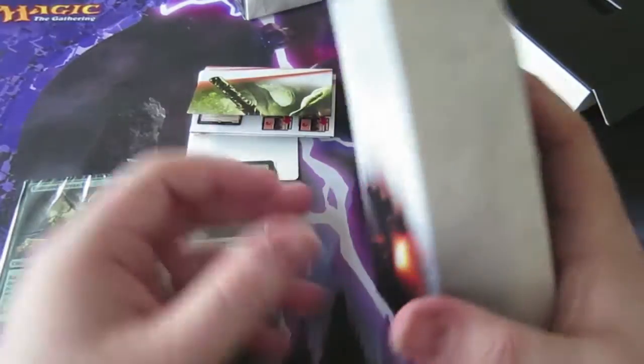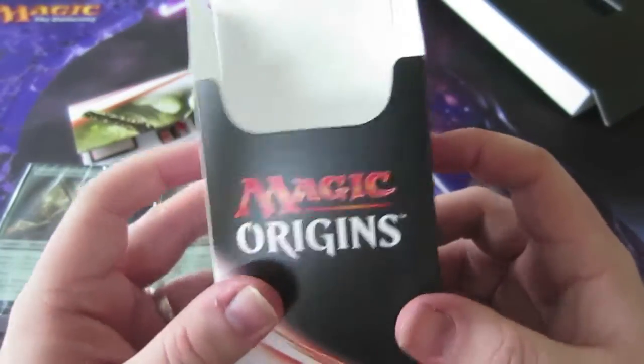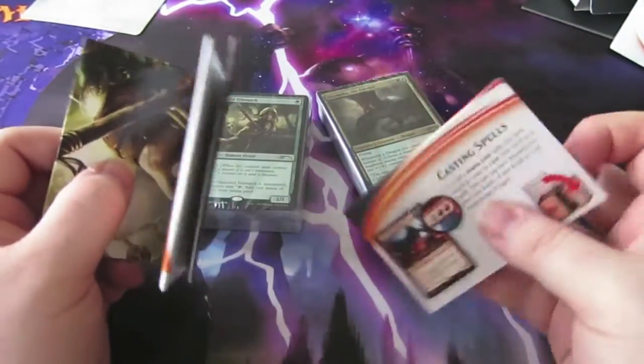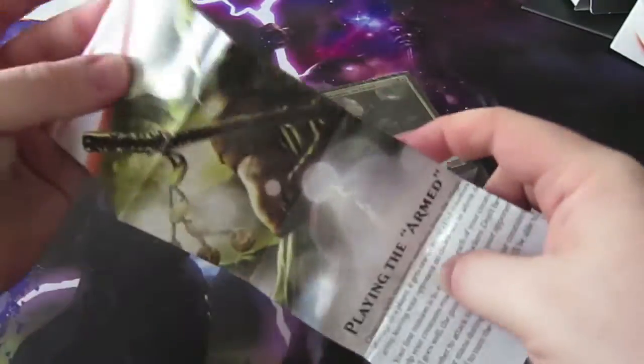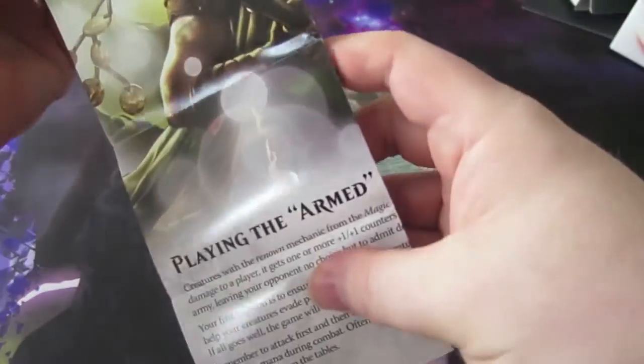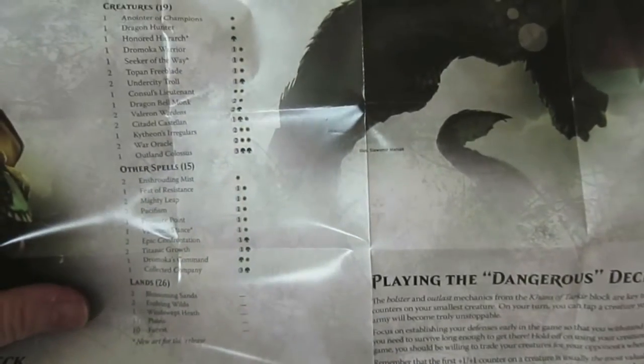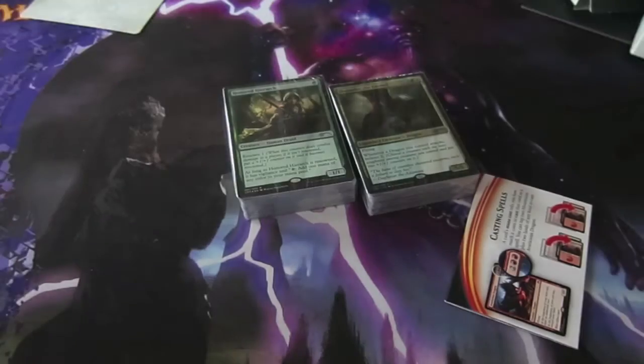So you get a nice little deck box, and then you get, I think, a sheet showing you what's basically in the deck. It gives you a list of what's in there, building your own deck, and how you can combine the two decks in a Clash Pack if you choose to do that. It says to build an ultimate deck. And on the back it has some more of the deck list of what's in this pack.